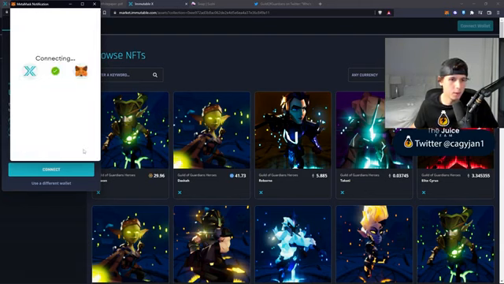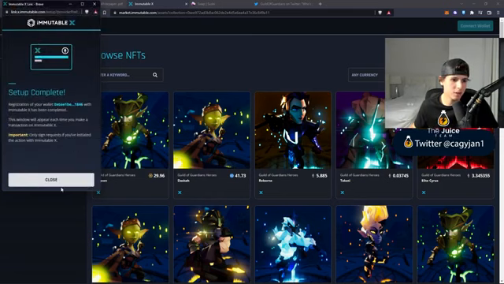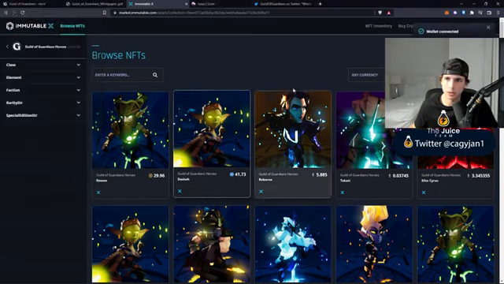Boom. And once you connect this, you click connect, and then it's going to ask you to sign a transaction, and you agree to the terms, you connect, and again sign the transaction, and then you close. That's it. You're in it. Wallet connected. Now you're in the Immutable X platform.